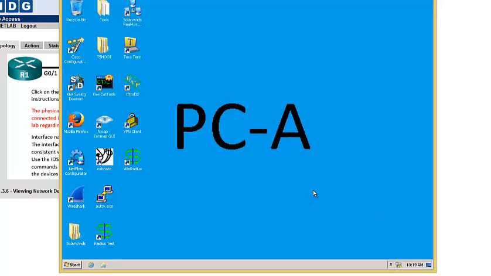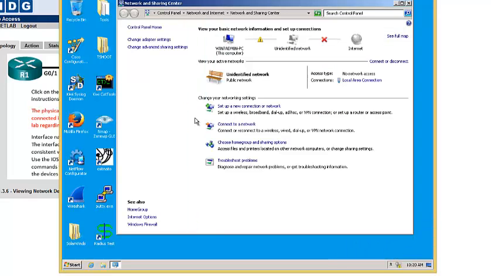There's several ways that you can change your IP address and your network setting. The way I prefer to do it is I come down here to your lower right corner on your taskbar and you'll see the icon for the network. You can click on it and click Open Network and Sharing Center. Here is your unidentified network, and you'll see here we have a local area connection.